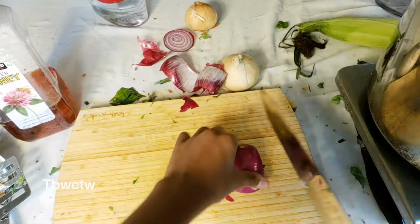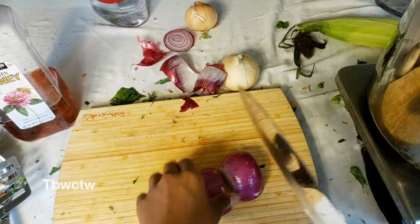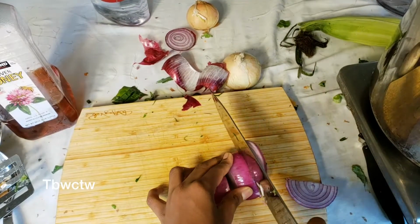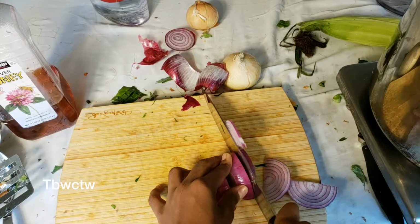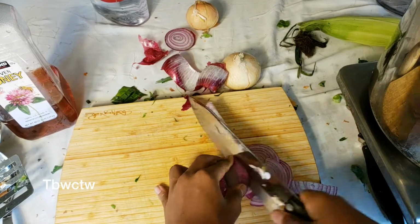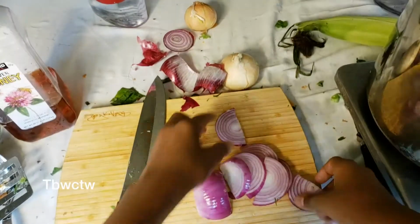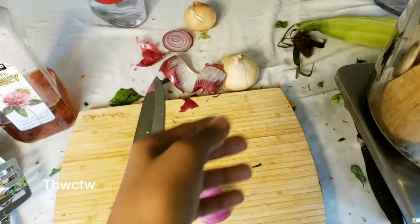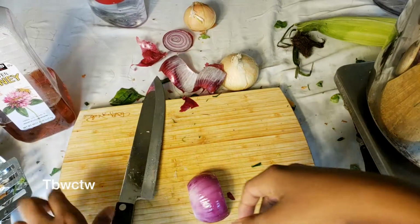I cut mine in half, and then for these collards, I'm not going to cut them in cubes. I'm just going to cut them down the middle like this. Well, not middle, but like little rainbows without the colors, or whatever you want to call these. So they're going to be like this, and then you just throw that in your greens.